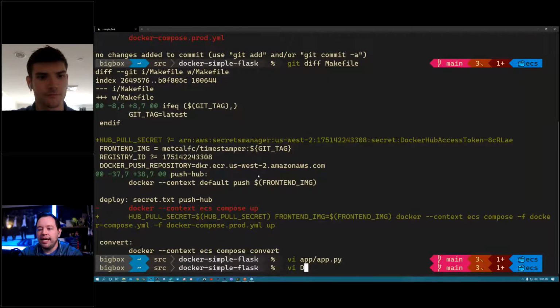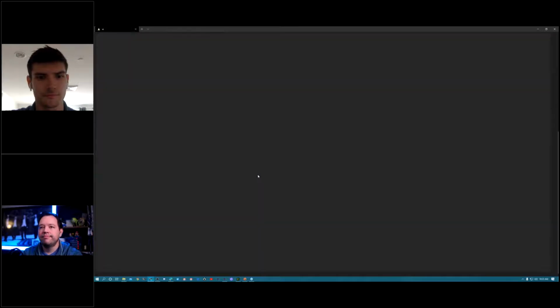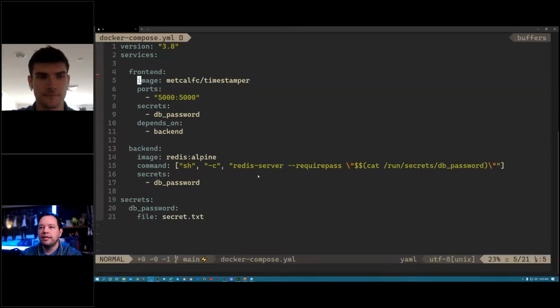If we look at the Docker Compose file for this, there are two services. There is a front end, which is coming from Hub. It's got a port. We're using a database secret. It depends on the back end. The back end is just Redis. We are using the password to set up requirepass.